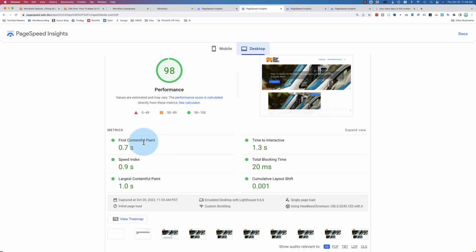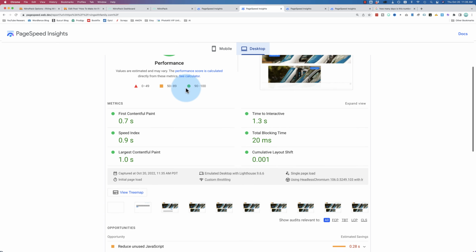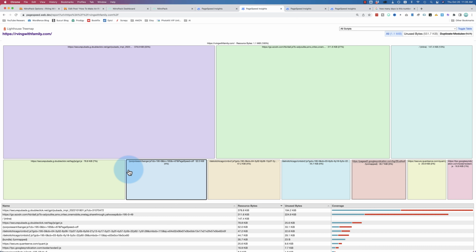You know what? Your visitors don't care. Your visitors care about how fast the page loads. So even if you don't have 98 or 90 or 80, what I think visitors care about is how long it takes to see something on the page. In this case, the second screenshot. I don't know how much time that is, but it's not very much. If 0.7, or I guess 1.3 seconds, you know what, I don't know. I don't know how long all these screenshots are taken across, how much that time frame is. Maybe it's on here, tree map.